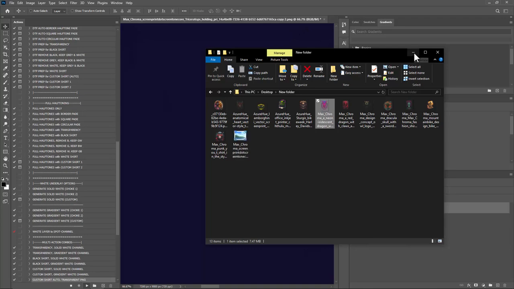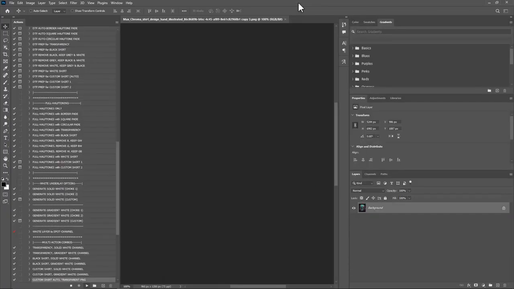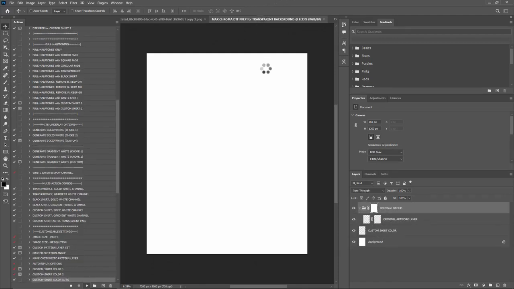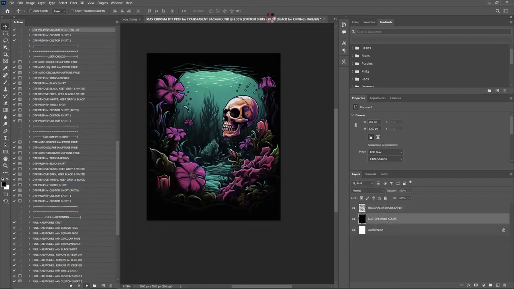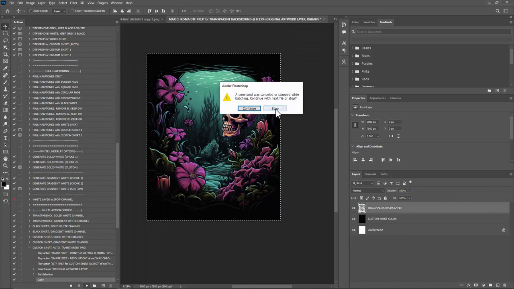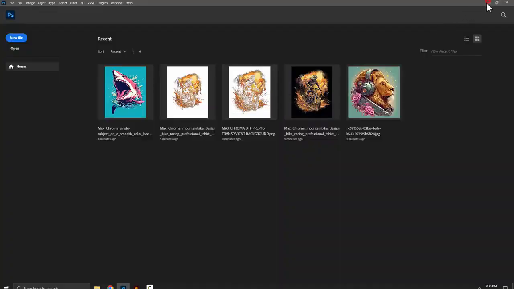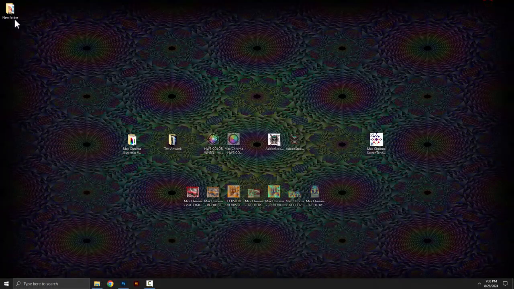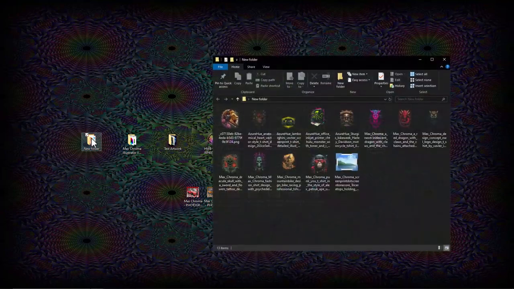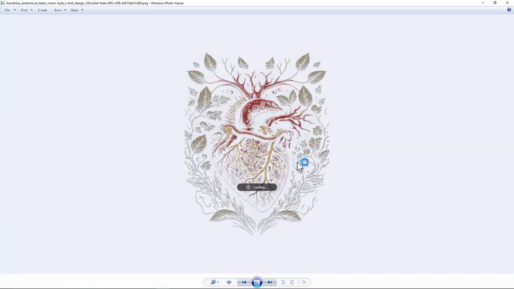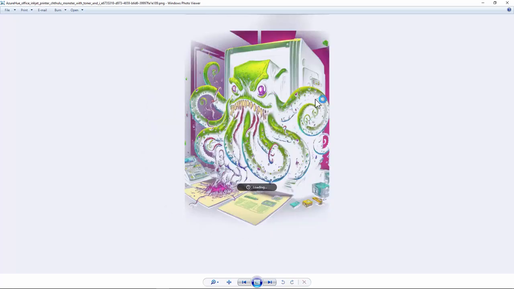I might stop this. I'll show you how to stop it, because this is a good thing. No, man, this is going now to all these images. Oops, I did the wrong thing. Let's hit escape when we're in Photoshop. Just hit escape and then stop. We just cancel the whole process, okay? Close that. But we can see now in that folder, new folder, all these images processed out, ready to print on transfer film.